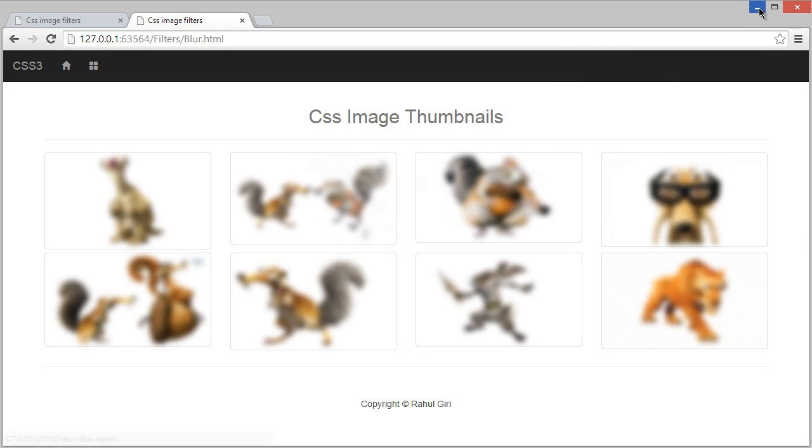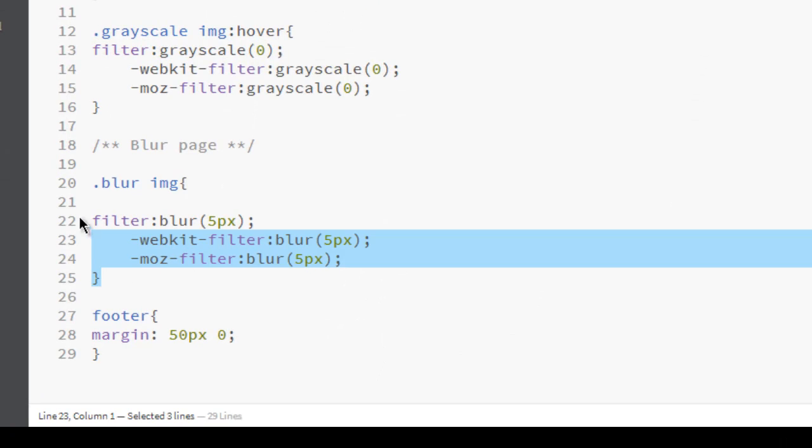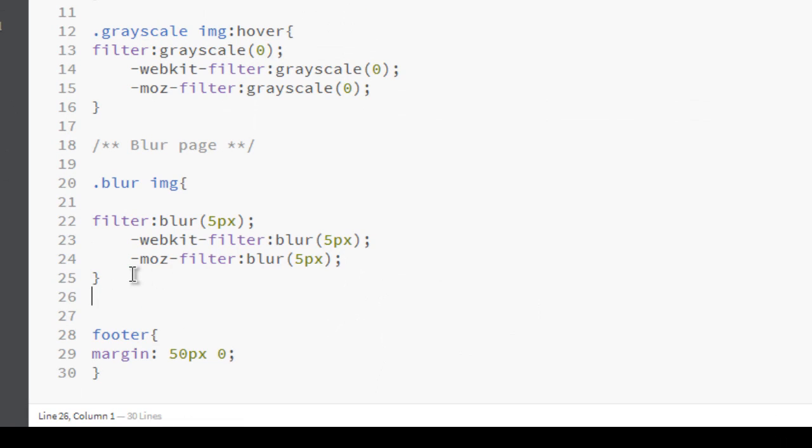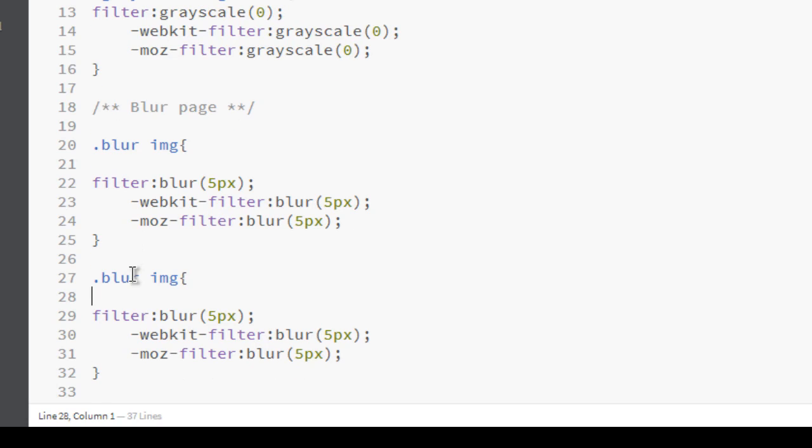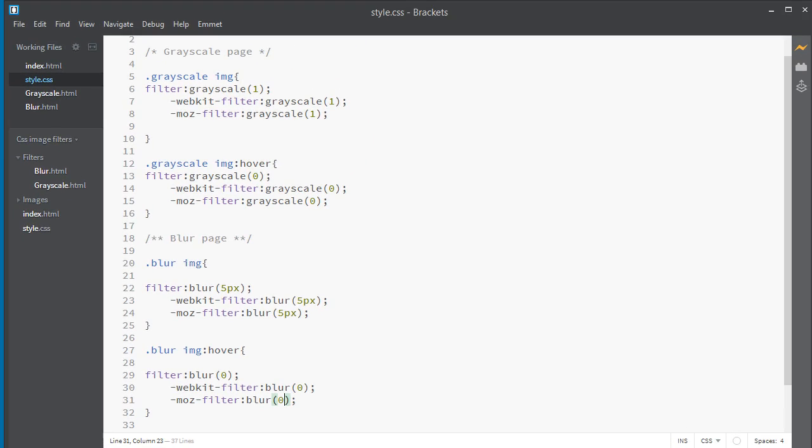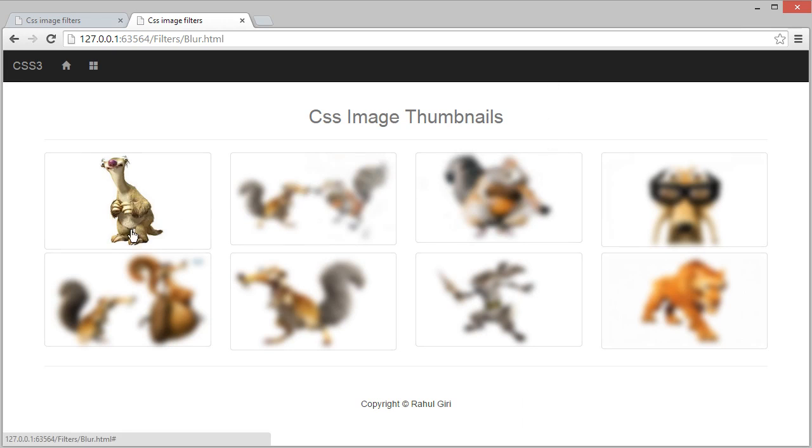Let's make it visible. Let's save our time and just copy it and paste it here. And on hover, I want to see the pictures, so make it 0 pixel blur. Change this value and visit my page once again and you can see, oh my god, this is really awesome. You can't imagine that you are doing this with CSS only. This is really awesome.